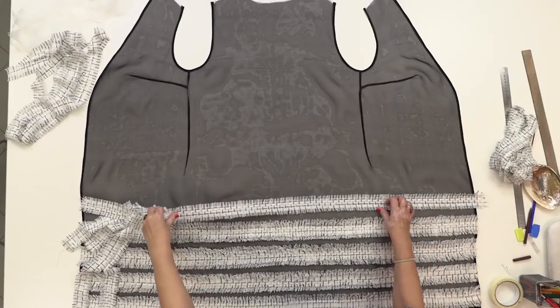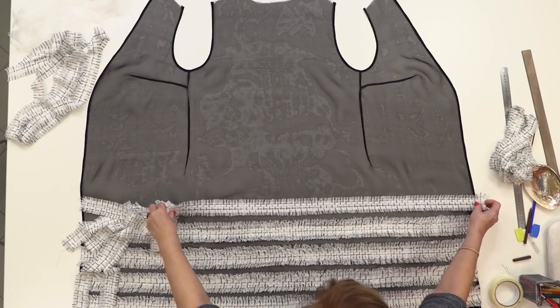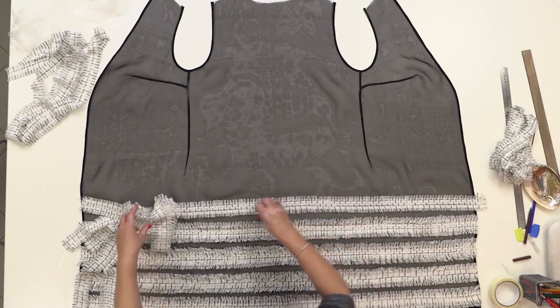I remind you that the distance between the wider stripes was 1.5 cm. I need to mark the location of the stripes.